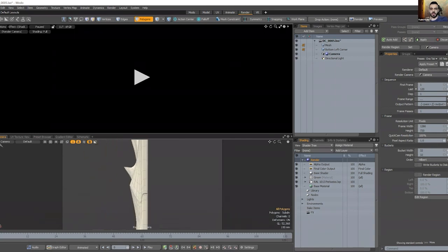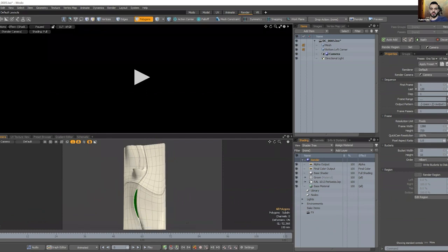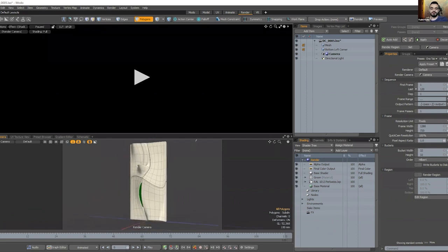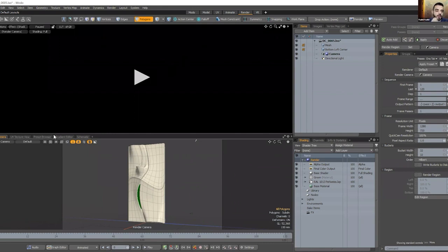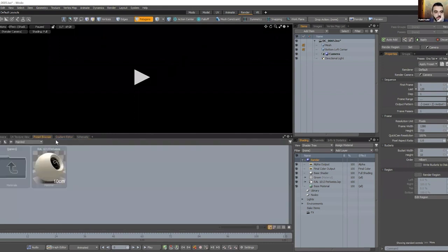This is sort of the view and the window we were working in. And then you have the gradient editor, and you have the preset browser where you can actually import material from different parts. The material library is really rich.